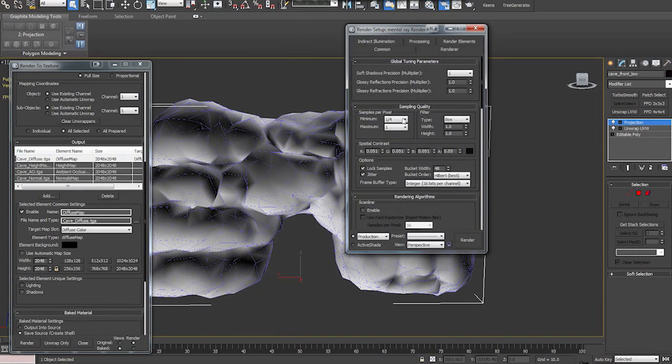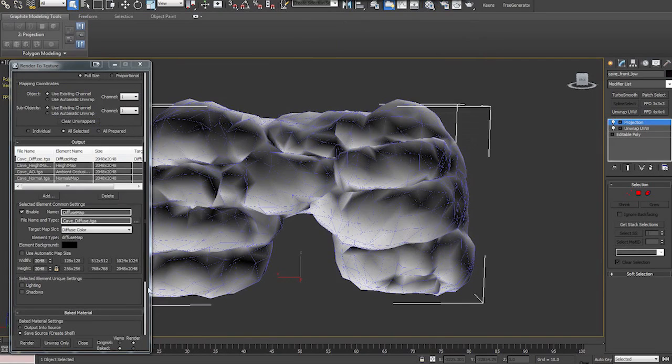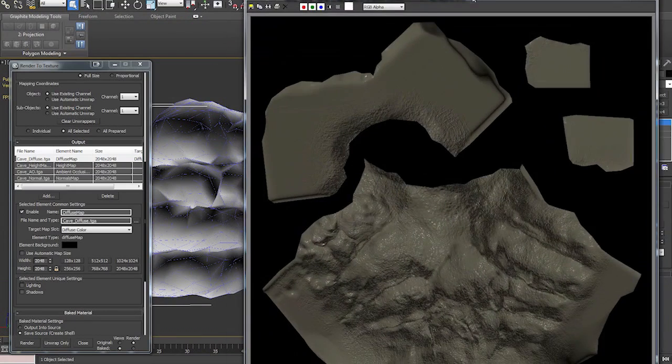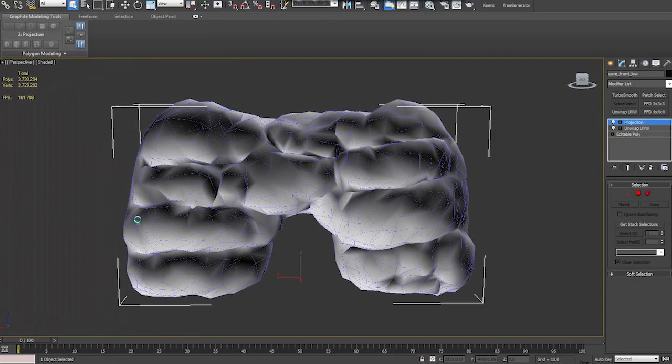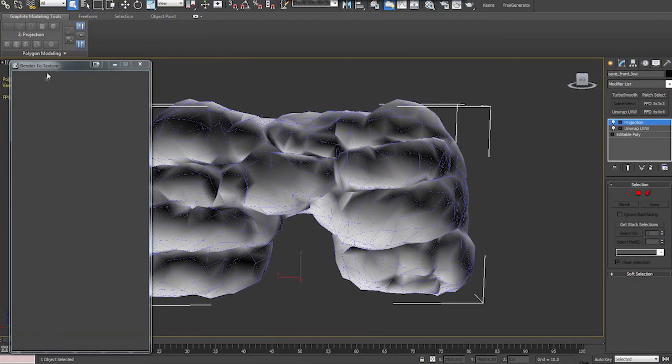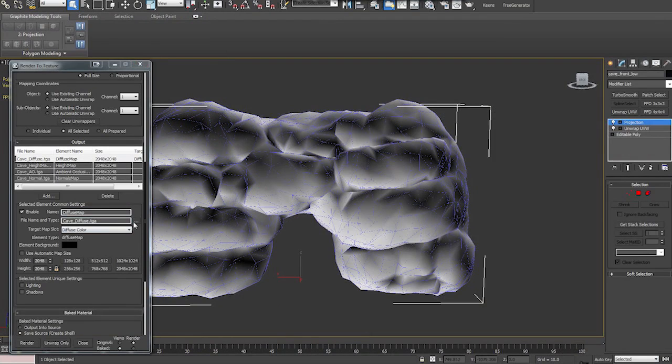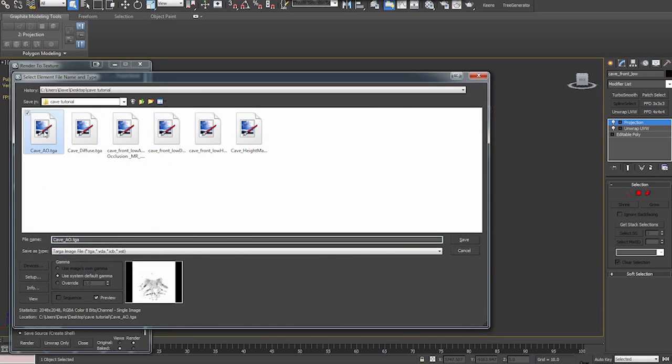Also going to go back into my rendering options and change the sampling quality to a minimum of 1 and a maximum of 64. Depending on what you're doing, you can change that even higher. The higher that is, the longer it's going to take. So I kind of skipped through the rendering process there for you so you don't have to wait through it. And then just taking a look at them to make sure there's no errors on them.